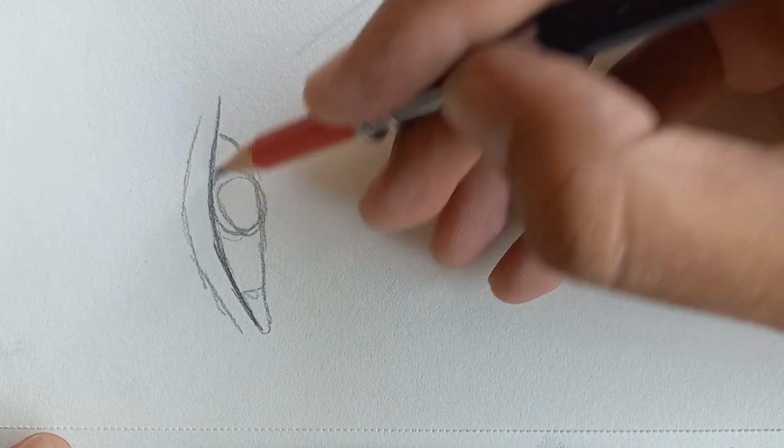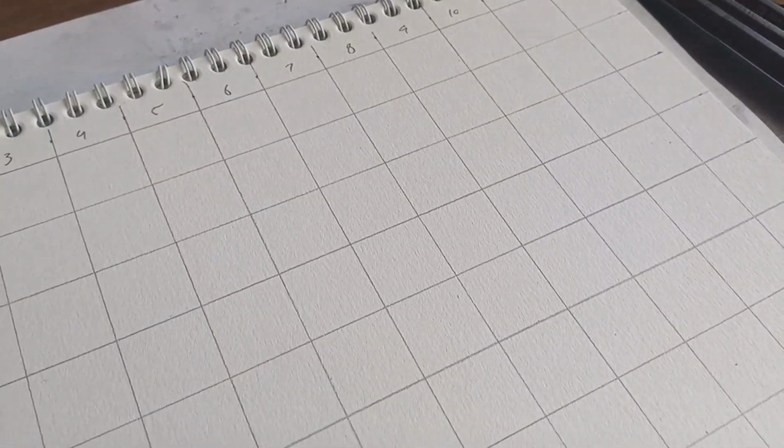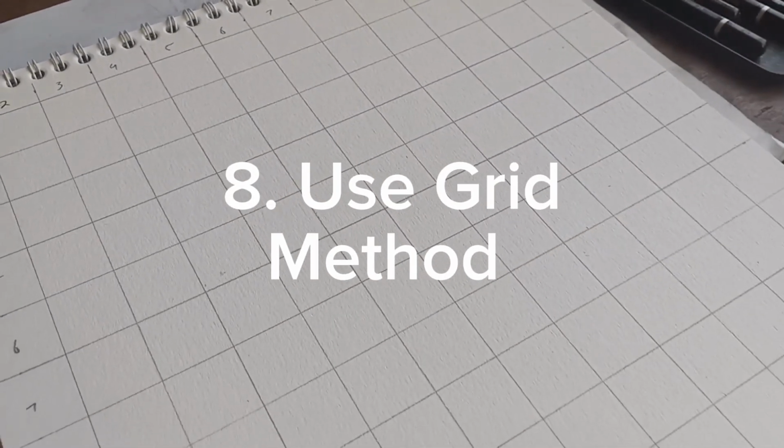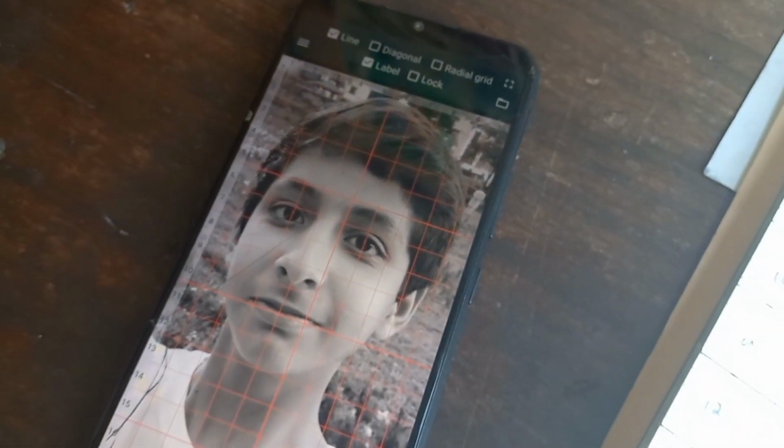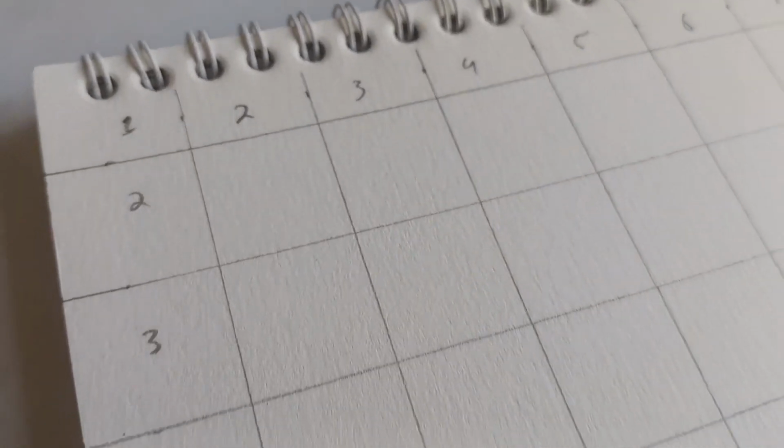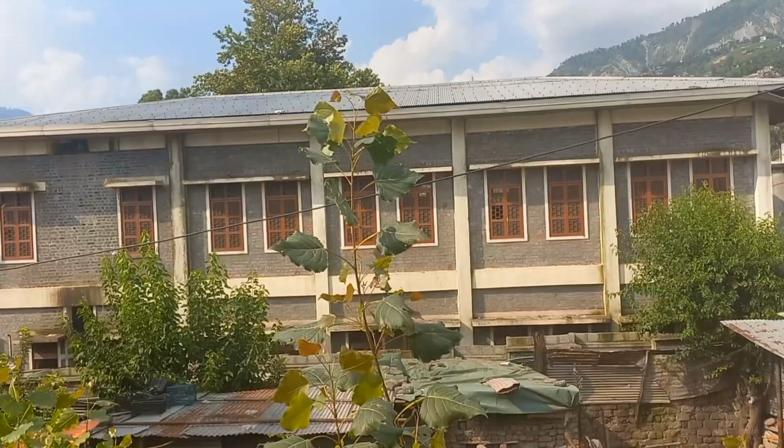And last but not the least, I would suggest you start using the grid method if you really want to improve your drawings. It is a really quick, easy and completely fuss-free method to draw exact outlines for your sketches. Some people do show up and tell you that the grid method is complete cheating, but those are the same people who can't even draw a circle, so don't listen to them.